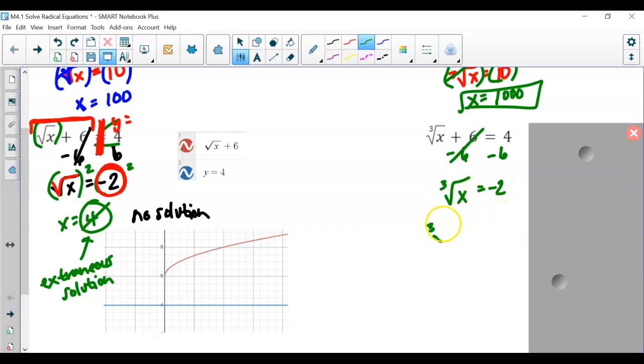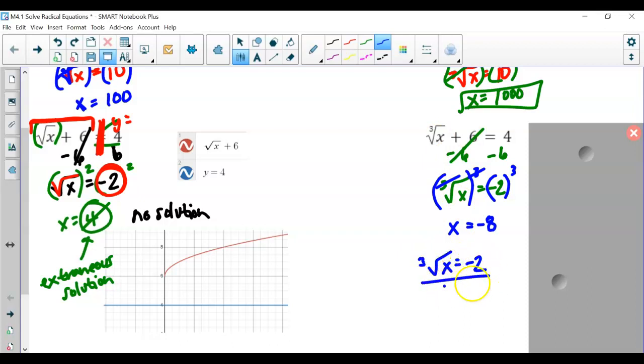Now, we can take the cubed root of a value and it will get us negative 2. If you put the cubed root of negative 8 in your calculator, you will get the solution of negative 2. So now, even though we have the cubed root equal to a negative, we will have a solution. If I raise both sides to the third power, they cancel out, and you're left with x is equal to negative 8. Plug it in, you do get negative 2. So notice how here we can have a cubed root equal to a negative value. You will get a solution.